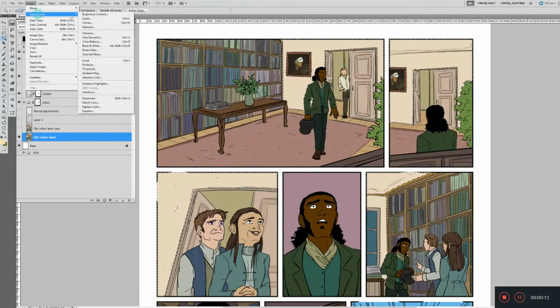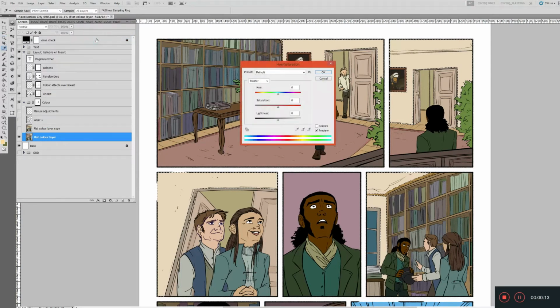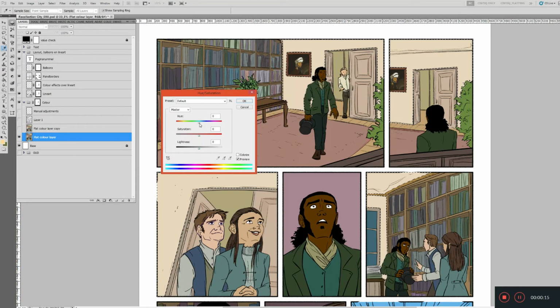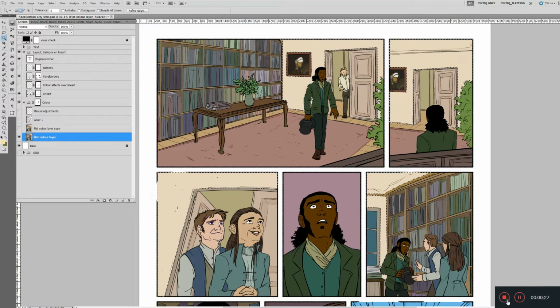So it's really easy to have these color shapes and then be able to select a bunch of them so you can either put adjustments on them or change up the color real fast, or fill them with another color. I use a lot of adjustments in my color to change up the hue, the temperature, make colors more harmonious and that kind of stuff. That's a whole video in and of itself. Today we're going to talk just about flatting, and I'm going to show you a technique in Photoshop. I think it also works in most other programs.